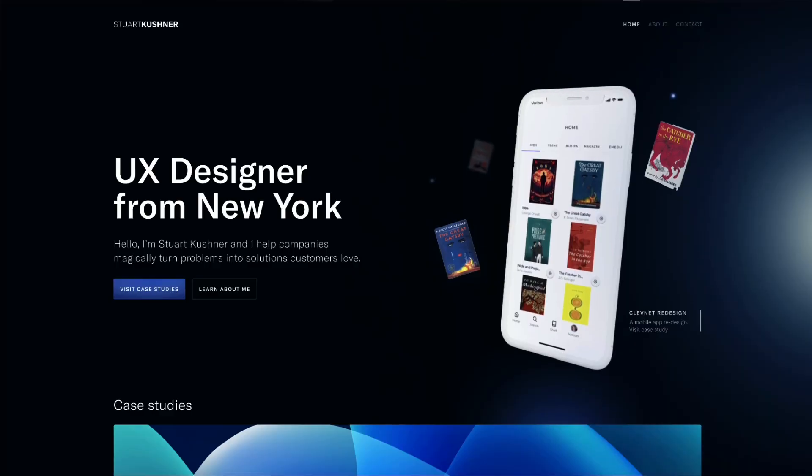Stuart also has a few case studies and the UI is actually very basic and minimal. I wanted to make sure we bring through the magic theme into the way we present some of those designs as well. I had some of the work hovering up and down to maintain that theme and narrative throughout all the design decisions. I only spent around 30 to 40 minutes on this piece — there could be a lot more to add and polish — but I hope you enjoy the walkthrough from start to finish. Make sure to stick through to the end because I did add a few more additional bells and whistles.